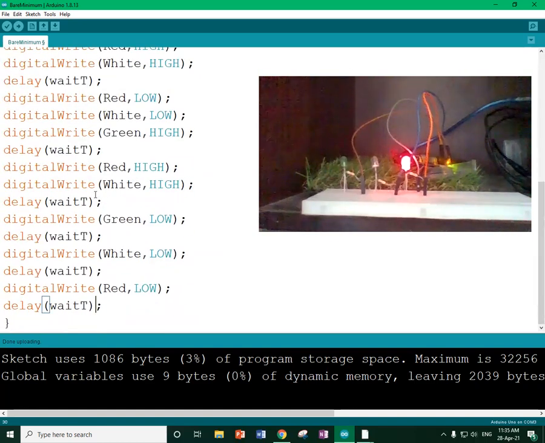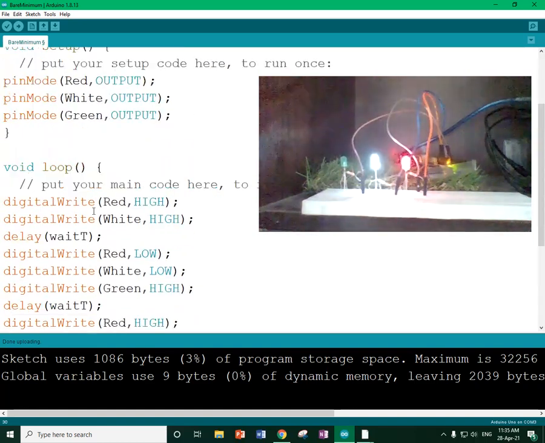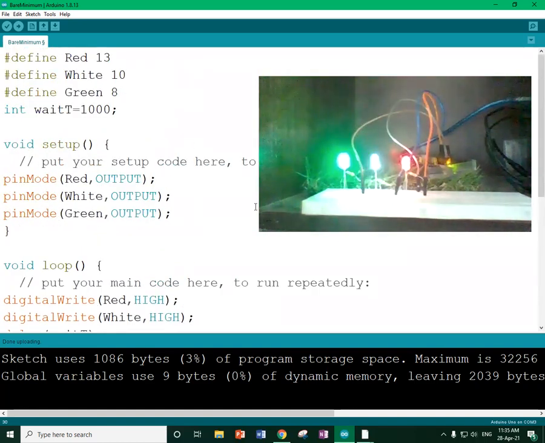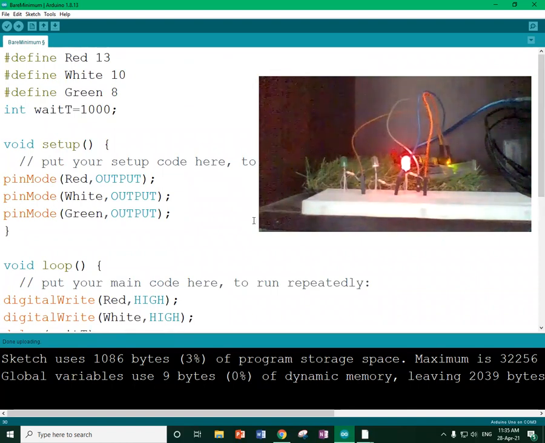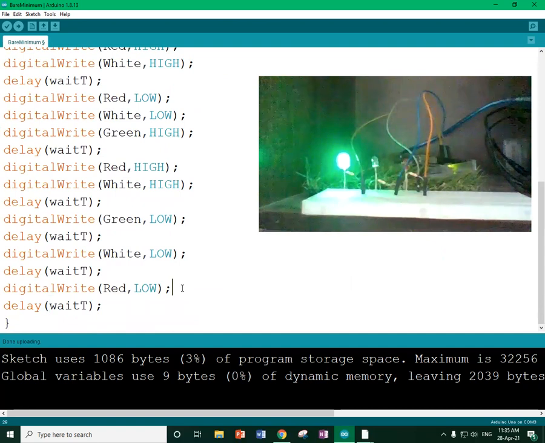So our code is totally correct. And if you feel that something is not correct in the Arduino, then please check your code again. I think it will be a script error, not a logic error. Because here you can see there is no semicolon. I have deleted the semicolon.